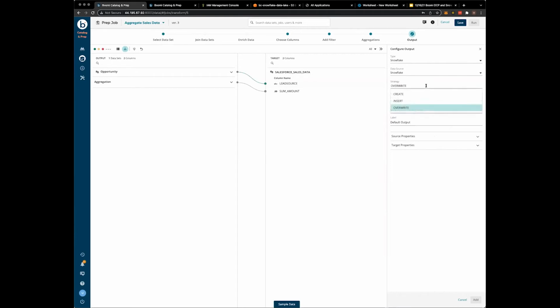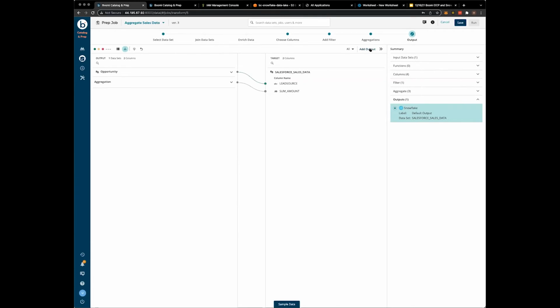Of course, you also have an option to insert, or if this is the first time you're ever running it, it will create the table for you with the create option, and then it'll default to insert every time the job is run after that. We're grabbing this from our data set, Salesforce sales data, which is the table we want to insert into. It'll also give you a couple of other options if you have any other tables available. And then your label for that, we just went with default output, but that allows you to label your output. After labeling your output, you can add an additional output.